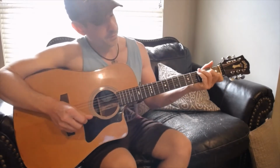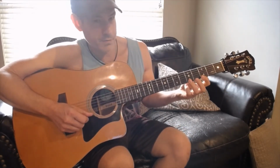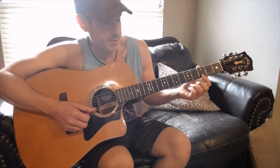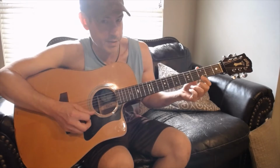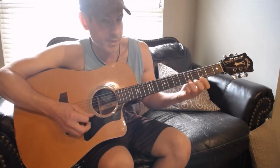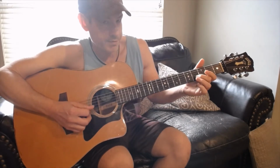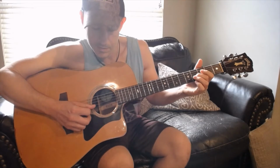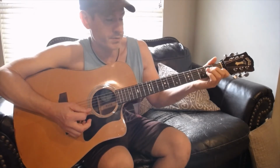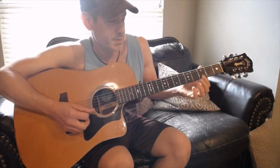So the first one is you're going from the 3rd fret to the 5th fret on your first string here, the G to the A, and every time you're hitting the E string in between it. So it's the 3rd fret, then the 5th fret. Then you go to the 4th fret on the 2nd string to the open E. Then down to the C note, which is your 1st fret.